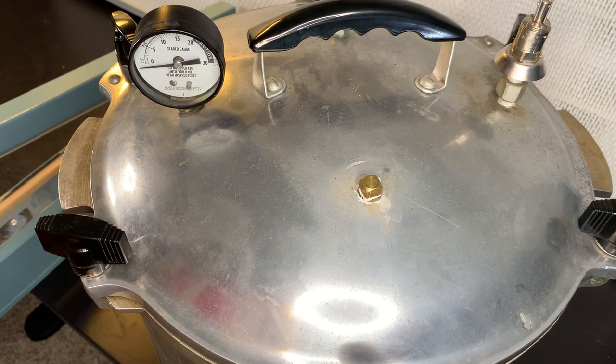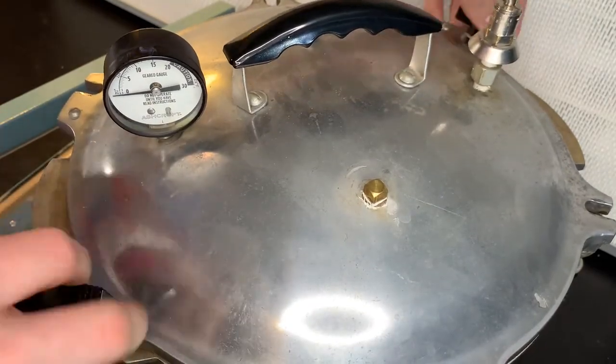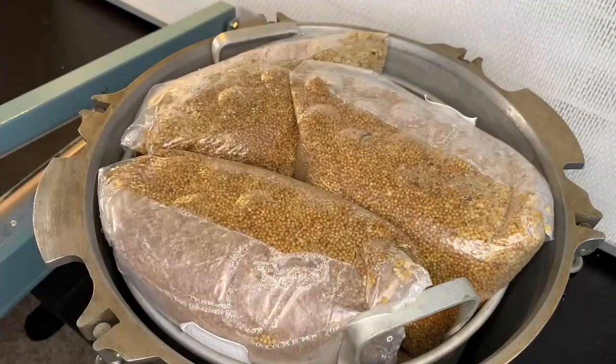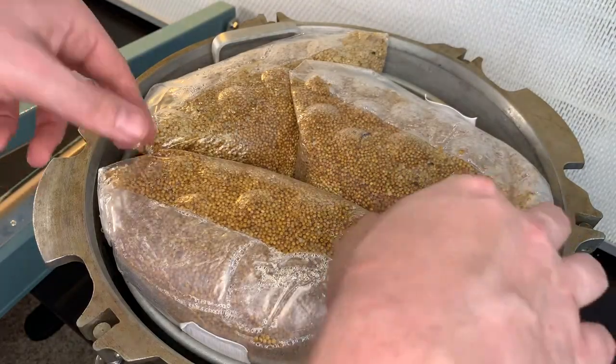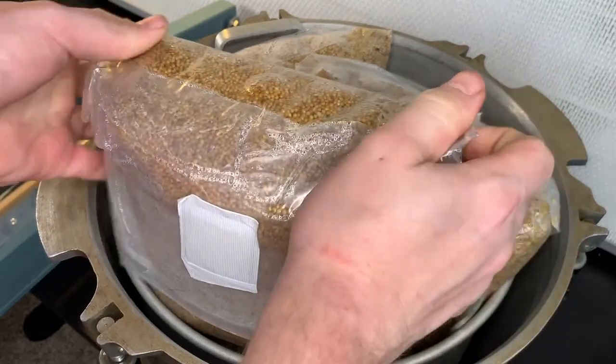Steam takes up well over 1,000 times the volume of water. So as those water molecules turn to steam, there is a rapid departure. Then, as the bags cool, the steam condenses back into water, taking up, you guessed it, 1,000 times less space.